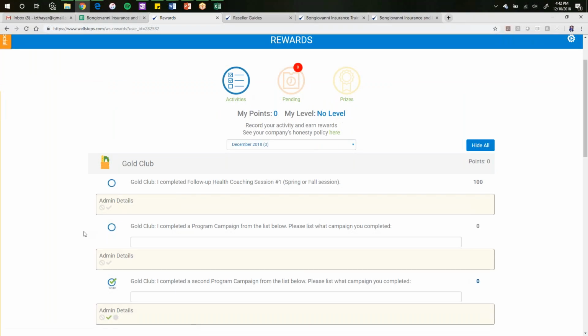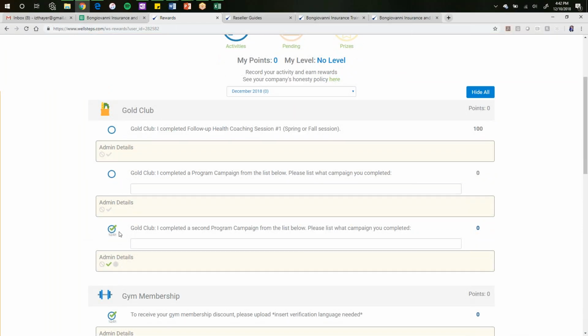Right. And there's some admin functions here as well. So for example, for this activity, if you need to come in here and deny the activity or verify the activity, you can do it. So the icons look similar to edit activity by user. You can either deny the activity, remove it from the user's list. You can check it off for the user. You can add in any values or text for them, and then check off the activity for them.